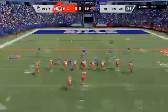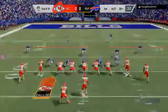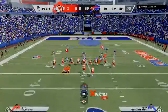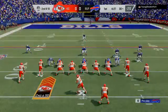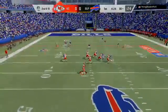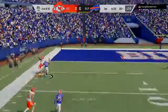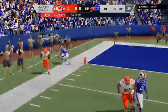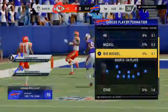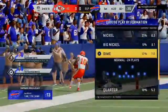Ball on the 30 as they come up, 2nd and 10. Here we go. You got tight. You got tight right there. Check 3. Check 3. Mahomes now to throw. And on the left sideline, he caught it, but out of bounds, according to the head linesman. Incomplete. So the ball a little late getting there, and it's third down.